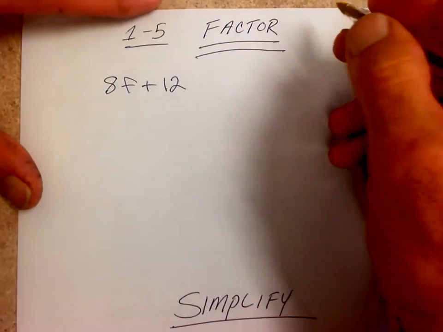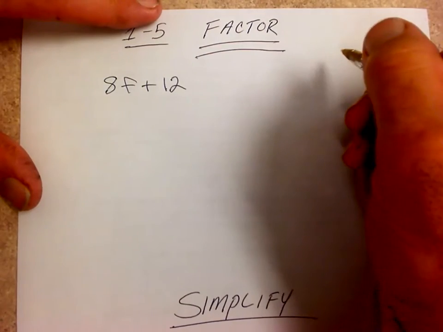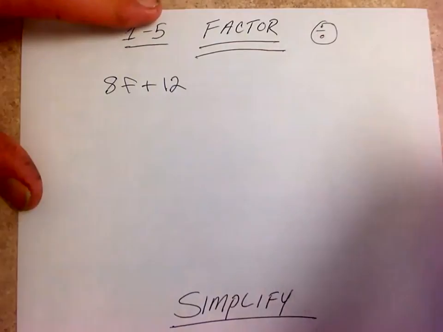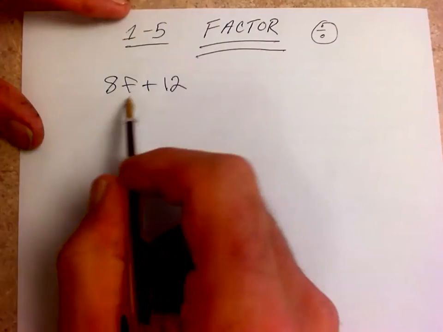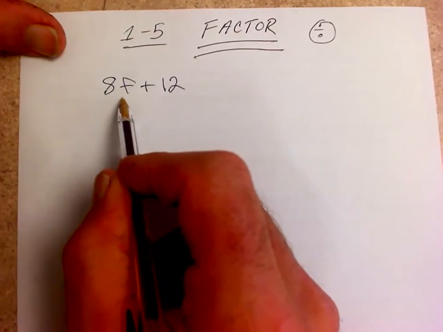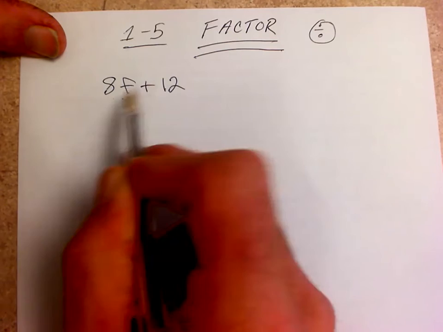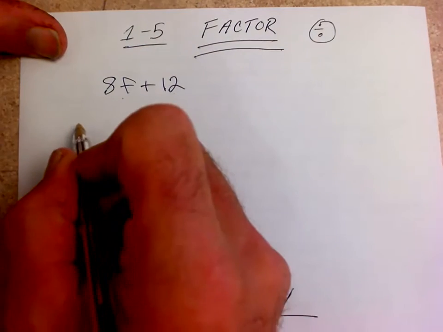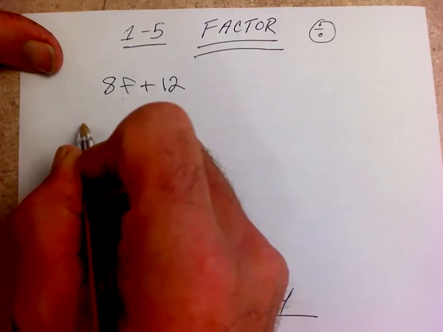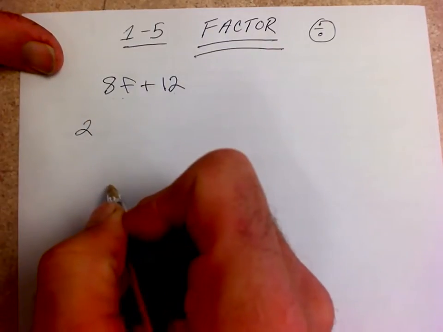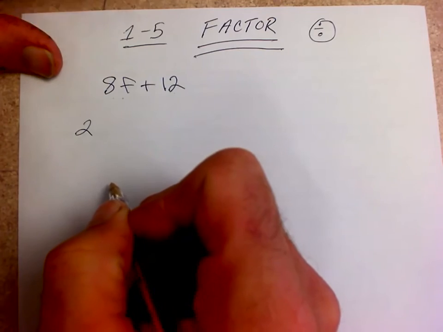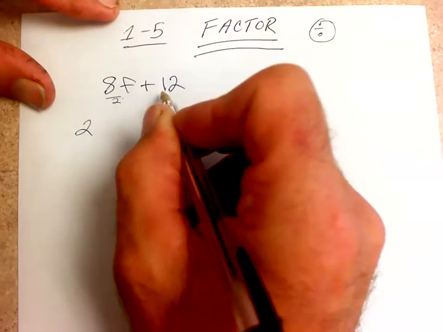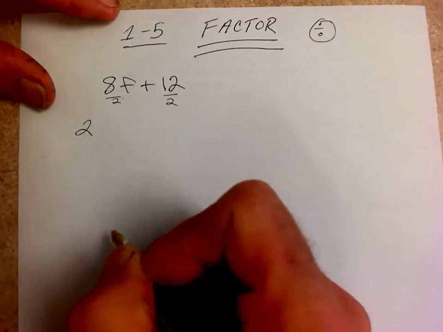For a lot of us, when we think of factors, two operations come to mind: multiply or divide. We're looking at division. Factors. I need a common factor for 8F and 12. I need a value that I can divide both of these by. One of those you might be saying right now is that we can divide them both by 2. So if we want to use 2 as our common factor, that basically means that we're going to divide this term by 2 and divide this term by 2.